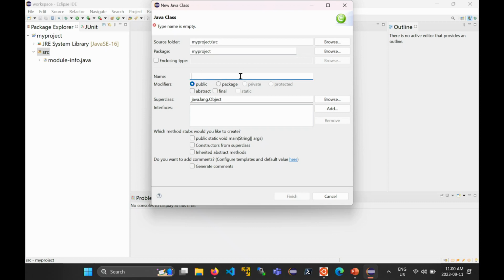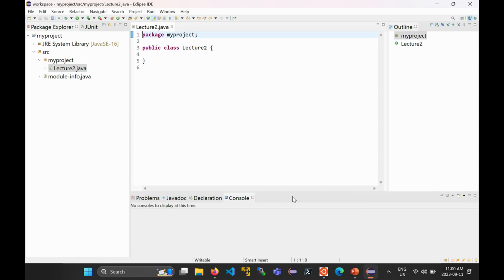Now you give your class a name. I'll make it look the same as the lecture, so I'm going to call this Lecture2, even though it's lecture 3. If you want a main method in your class, just click that box and Eclipse will stick it in for you. I'm going to uncheck it because I don't want one here. Press Finish, and now you've got your Lecture2.java file. Now we can go ahead and add our code here. I've got a method, public static int max2(int a, int b).